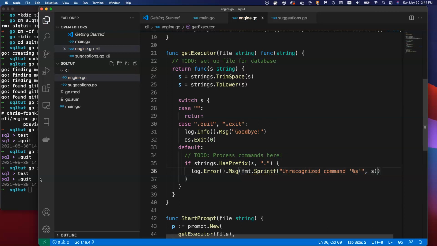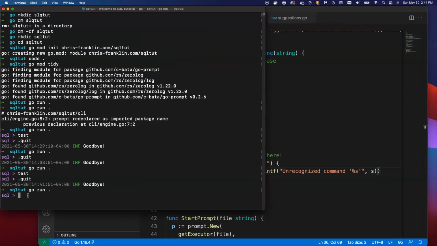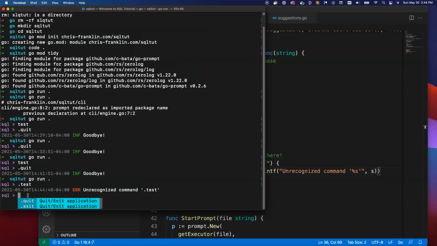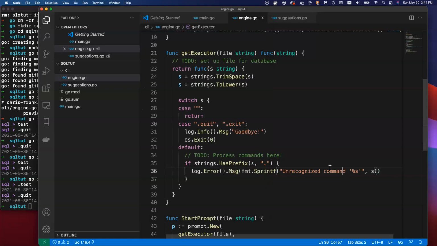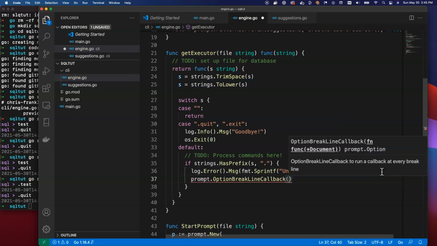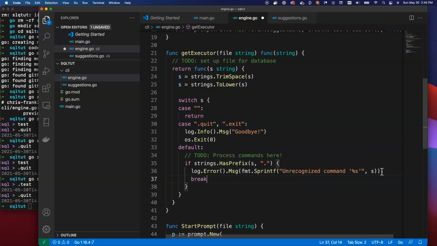So what this will allow us to do, now if we save this and we just run it, you'll be able to see if I do .tst, now we'll get an error message, unrecognized command .tst. Okay, so anything that starts with a dot that we don't recognize, now we'll be able to handle that more gracefully and not just exit through as if everything was working. Okay, so this case is fine, but we also have to do one more thing here. We have to add a break. Just a break. Okay, the reason we do break is because we want to break out of the switch statement. If we hit this case, we don't want to continue processing.